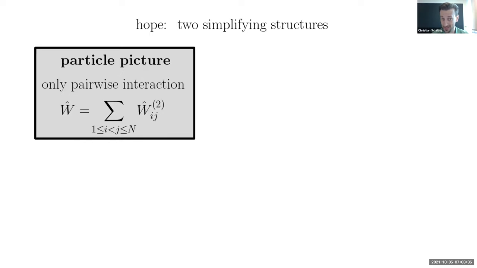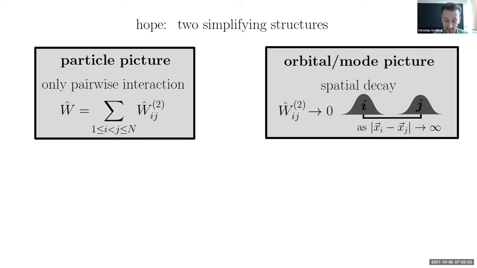One is related to first quantization, the particle picture. Independent of the number of fermions in our system, in all our scientific fields, we typically have only pair interaction between fermions. On the other hand, there's a quite different structure that has begun playing an extremely important role in quantum many-body physics in the last two or three decades, and now more in quantum chemistry. In second quantization, we have this orbital or spatial picture—these pair-interacting terms also decay when you separate two electrons. This is particularly important in quantum many-body physics where you have screening effects and extreme degrees of locality.